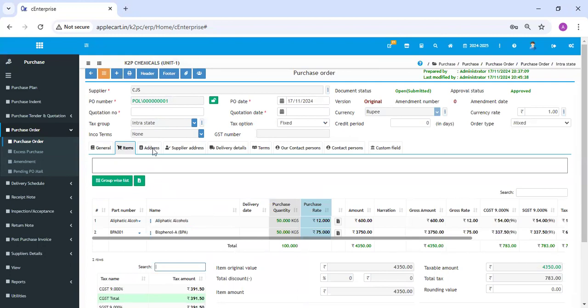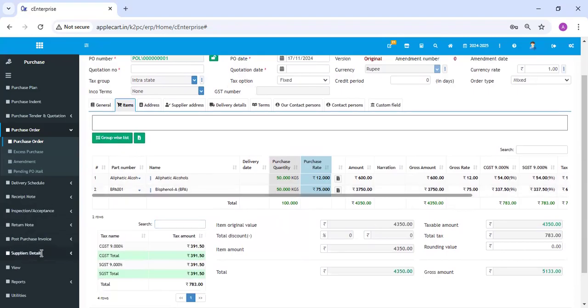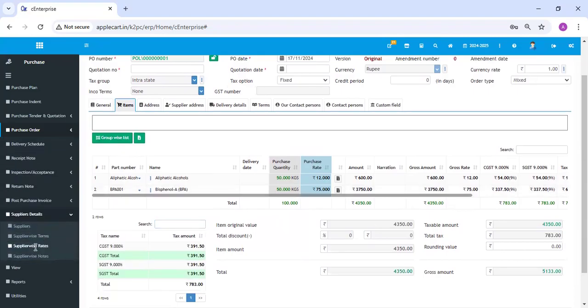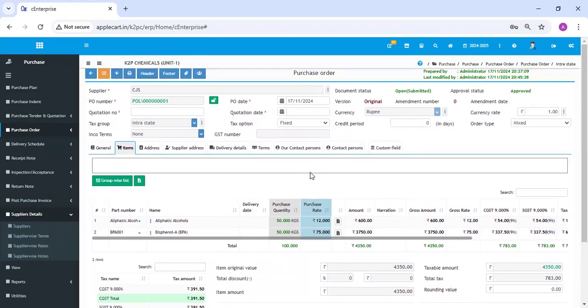And we can set the basic details about the purchase order: part number, purchase quantity, purchase rate, and amount. All these details can be updated. Also, supplier-wise rates can be updated in the supplier-wise rate screen, so that based on that, the rate will be picked up in the purchase order.